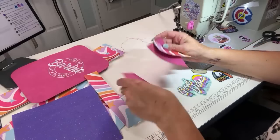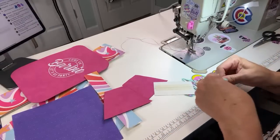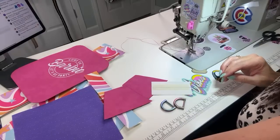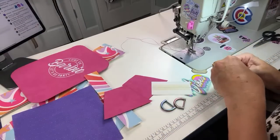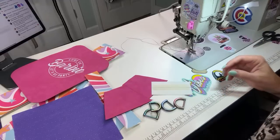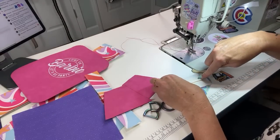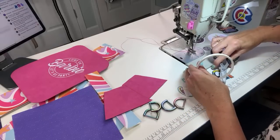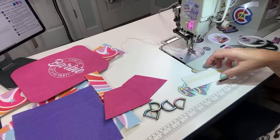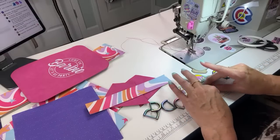All right, let's do it. So these are my connector pieces. And this is gonna have my D-ring on it. So I need to do that first. So my gusset may be a little too small if her measurements are what we're doing, because I did a 3-inch wide gusset. If that's the case, I'll cut down my zipper panel pieces because I don't need them that wide, but we shall see. I am going to use a 1/4 inch seam allowance, probably on the whole thing. So yeah, I guess we'll see. All right. So this is, oh, you know what? I got the wrong size for these. I need to go grab 3/4 inch D-rings.